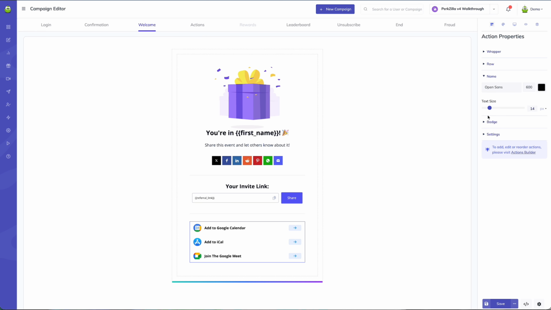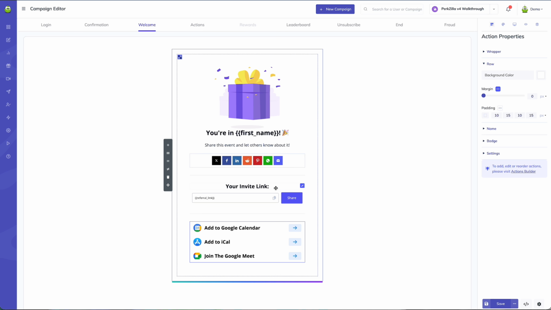And then again, you can change any aspect of it. If I want to change the badge color, the width, the text, anything I want here. That's for the arrow there for the badge. If I want to do it for the row or the name, you can change that as well. Whatever you want to change, you can for that. So really, really cool. Super easy to use.